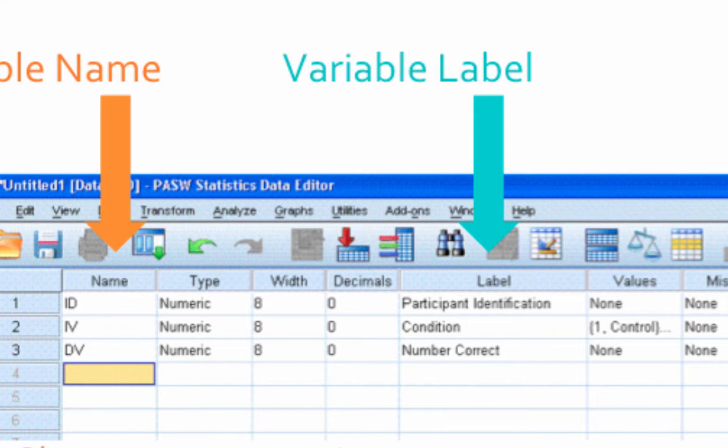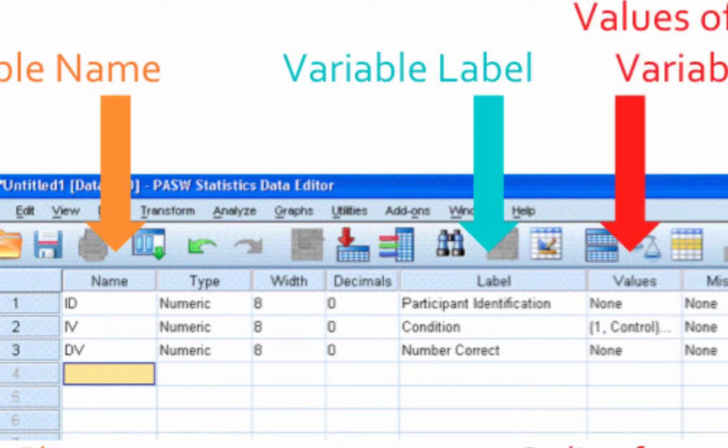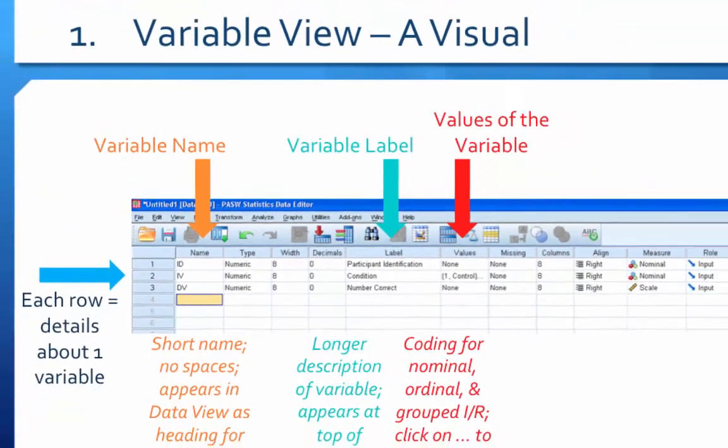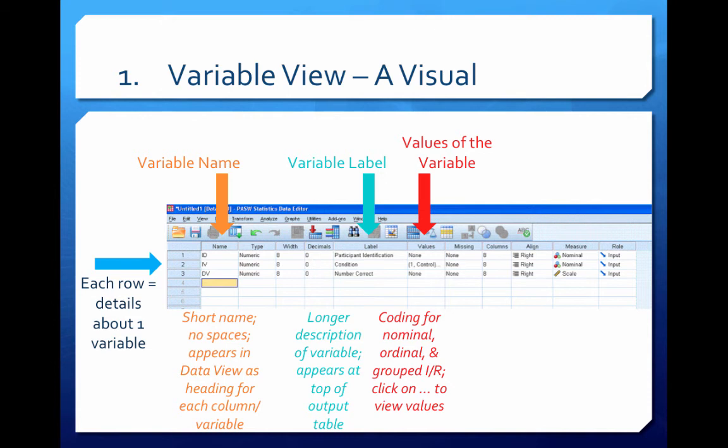And we see under values, the condition is going to be 1 is coded for control, and 2 is coded for whatever the treatment is. So this is when we're using coding for nominal, ordinal, or grouped interval ratio variables.